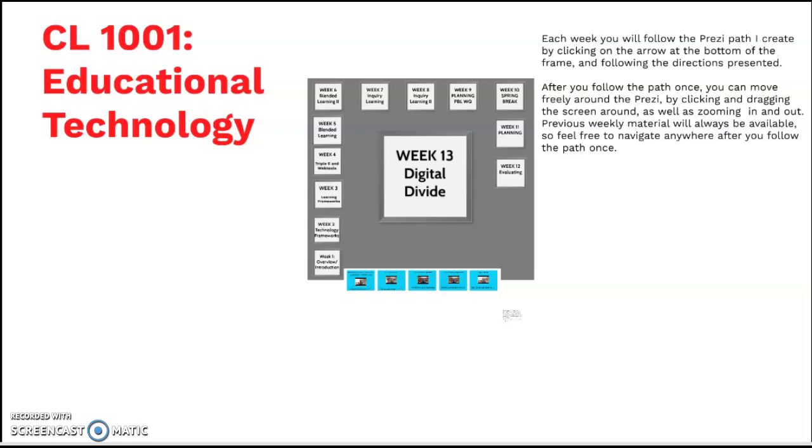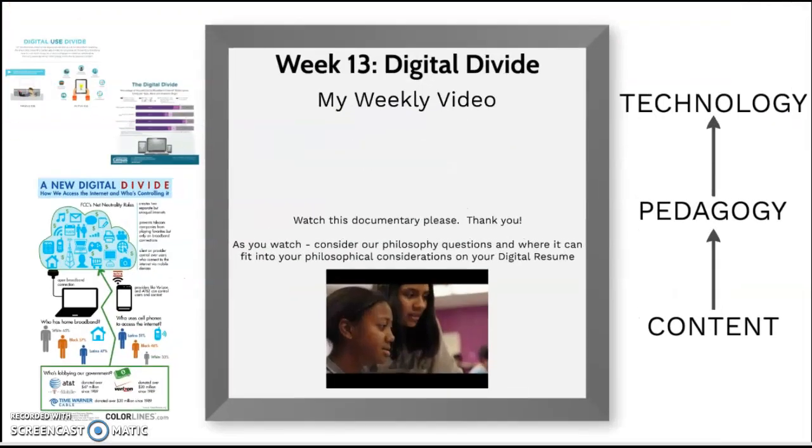But the content for this week itself is focused on the digital divide and understanding different aspects of that divide. And so you should begin to think about what and how you're going to create your digital story. And then next week, we'll take some time to consider what makes a digital story, why we have digital stories. But this week is a little bit of a buffer between the last project and the final project.